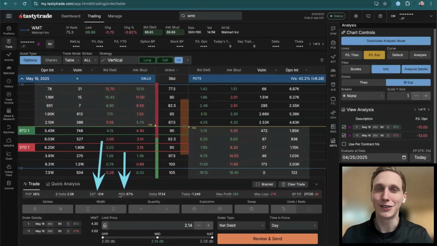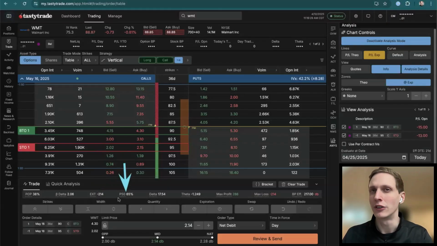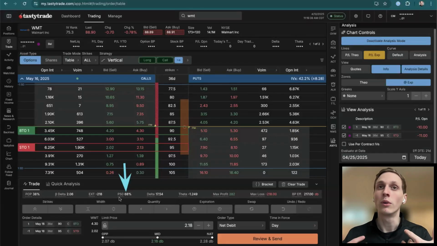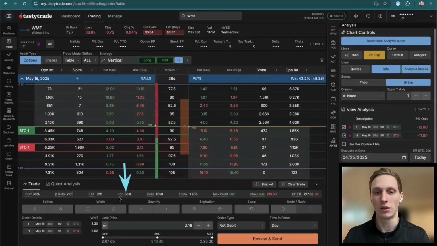I can get into some more on extrinsic and P50. We have some definitions that David can toss in the chat. But in short, P50 is another interesting one, looking at the percentage chance that your spread or your option strategy will reach a 50% profit on or before expiration. Based on how we have it set up and looking at a Black-Scholes model, we can see there's about a 66, 67% chance that it'll reach 50% profit at some point before expiration or on expiration.